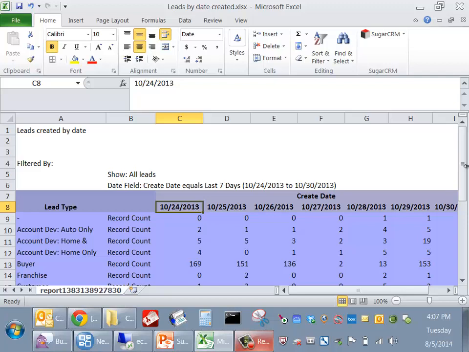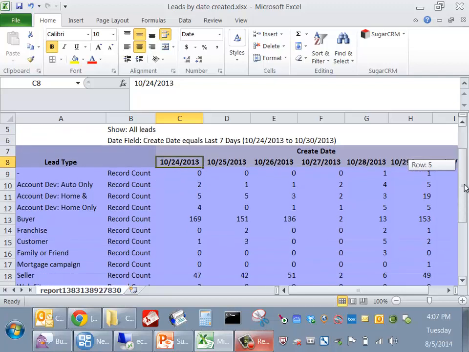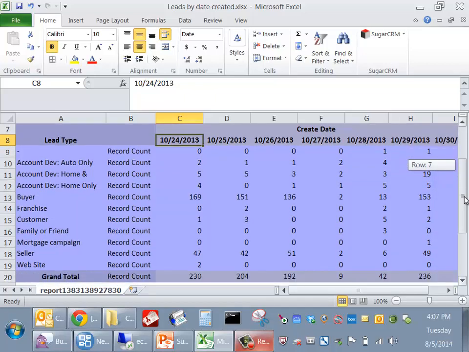So this is an example of a fairly typical report. In this case, this is showing leads by type of lead. Maybe it's a lead source, and by creation date. So this might be the type of report that a sales or marketing manager uses to look at. Let's just look at how many leads came in over these dates, and where did those leads come from?